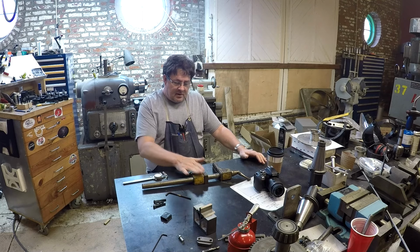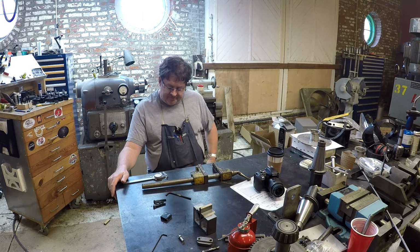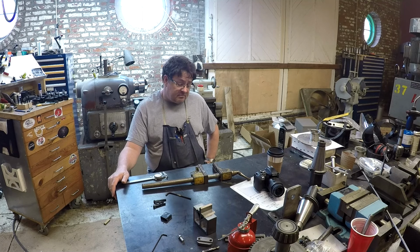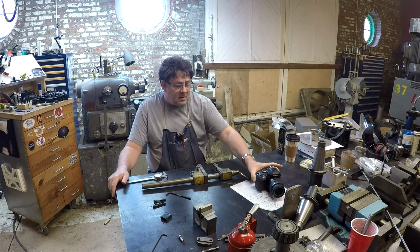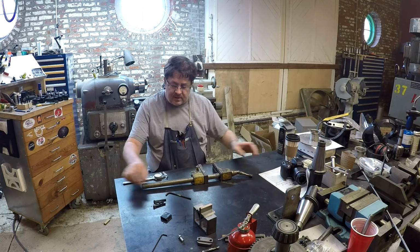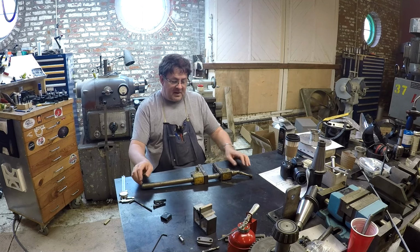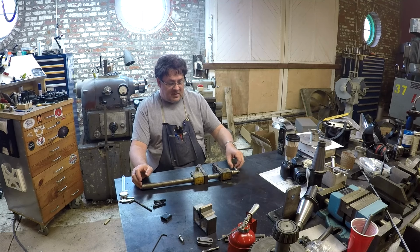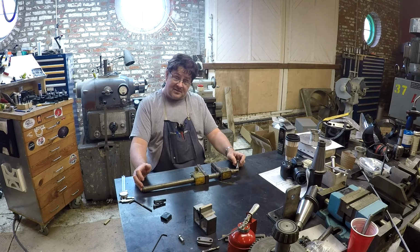What I've got right here is a float lock drill press vise. You may have seen one of these in some of Tom Lipton's videos. He uses one on occasion. I think Adam also might use one on occasion, but this one here I picked up at a flea market for about 20 bucks, and it looks it.